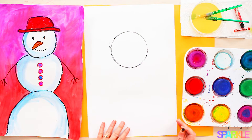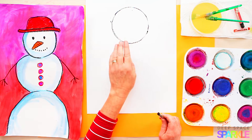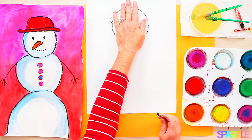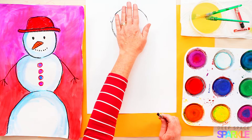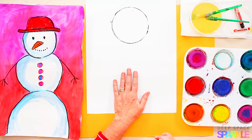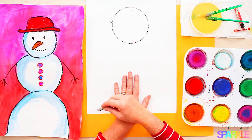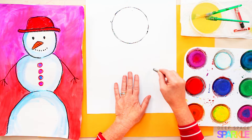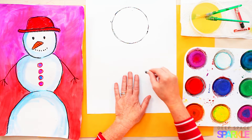The next step is to have children look at the size of that circle. Maybe they can put their hands in the center so their hands kind of fill up the circle — they might have to spread their fingers. Then if they take their hand and come down to the bottom of the paper, draw a big upside-down letter U or a mountain around their hands.